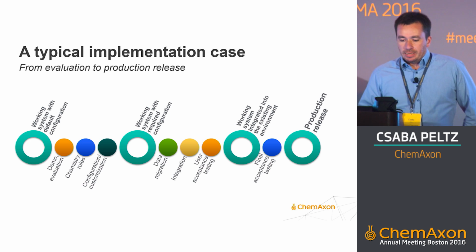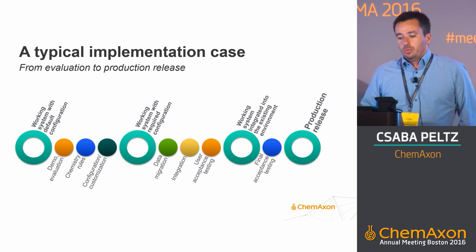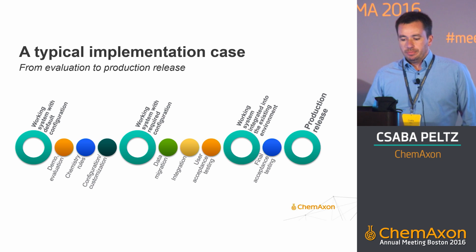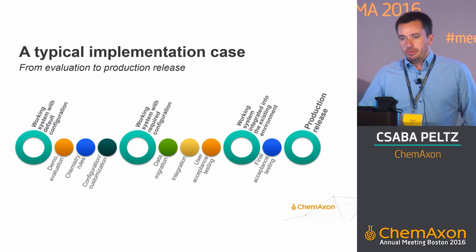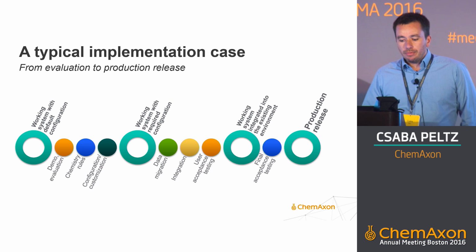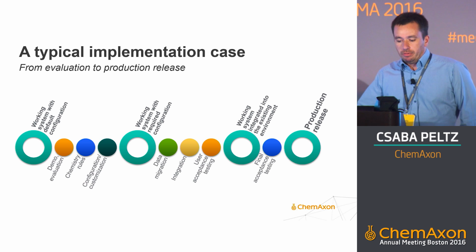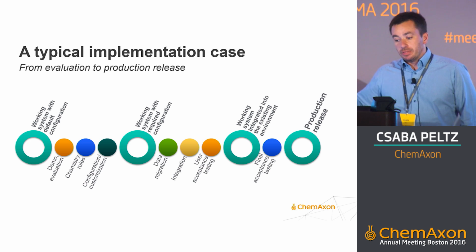What I want to emphasize is that in each stage that you see right here, we are aiming to have a working configuration. So at the very first deployment, even without any kind of configuration, you have a working configuration of the off-the-shelf product, which just works with the default configuration. Then you have an evaluation, you figure out the chemistry rules, configure it, customize it. Then you have another working system with the required configuration within that company.